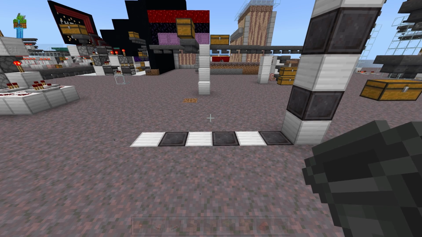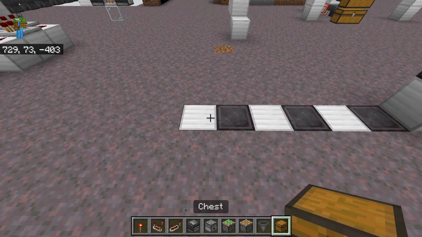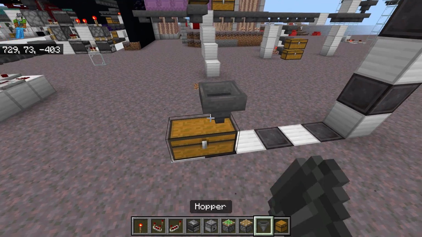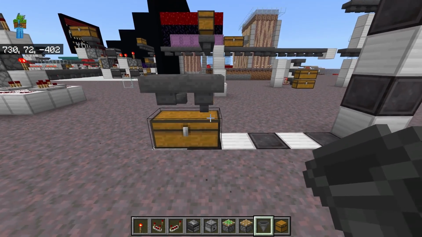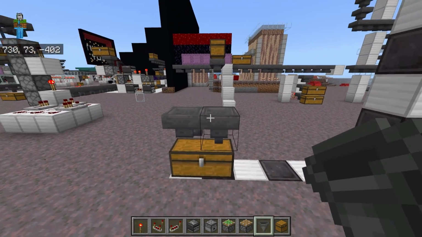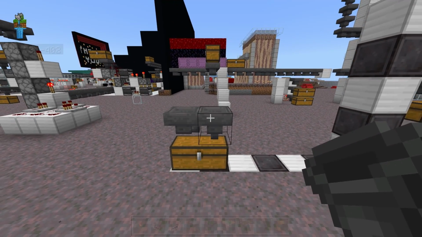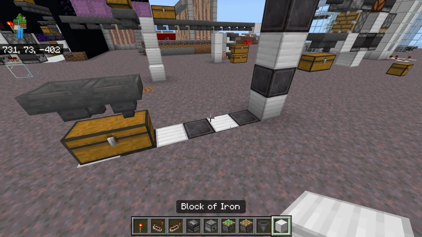But we're going to start off by placing a chest or temporary blocks in the very front so that we can place in our hoppers. And again, if you're running the hoppers off to a storage system of some kind, you can just place temporary blocks and then run the hoppers off. You will just need 2 hoppers in the very front of the machine, 1 block above the ground.